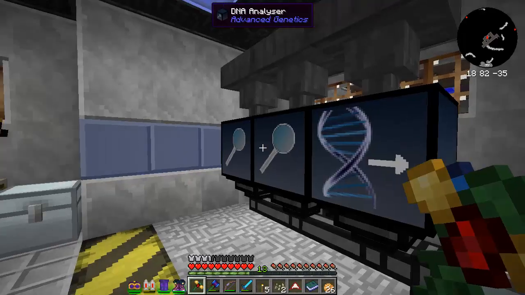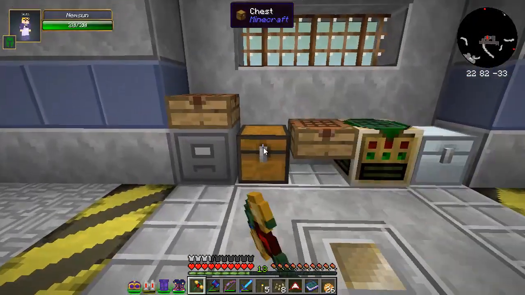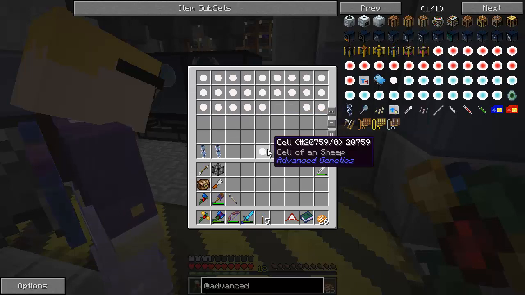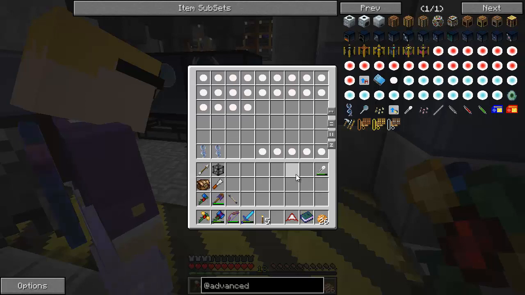Okay. Very good. And we now have some product as well, don't we? We've got lots of cells. You got some cells of a sheep. Yeah, I made some sheep ones mixed in with them. I guess those cells will work just as well as any to make the books that we need. Yeah, might as well.